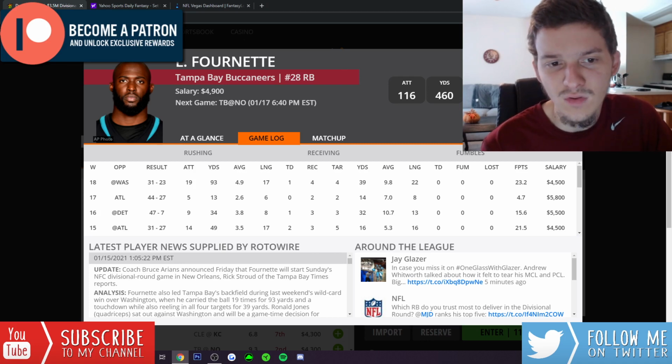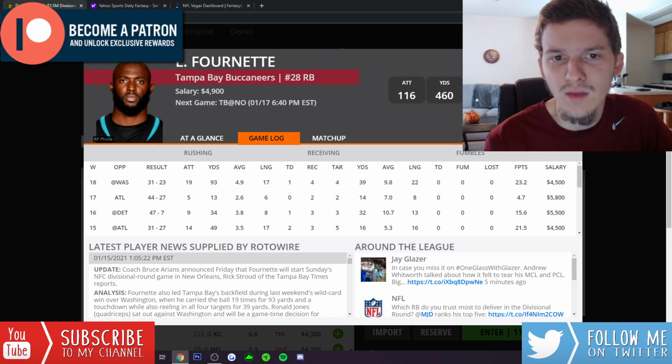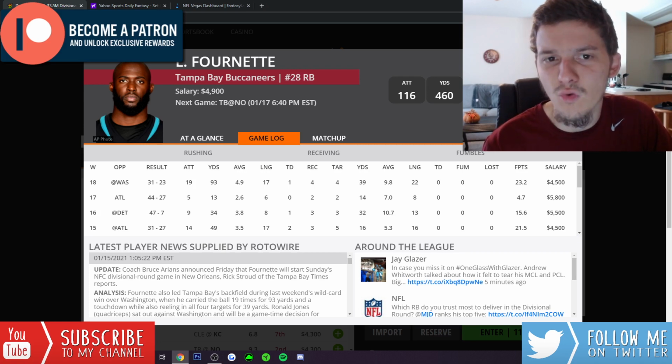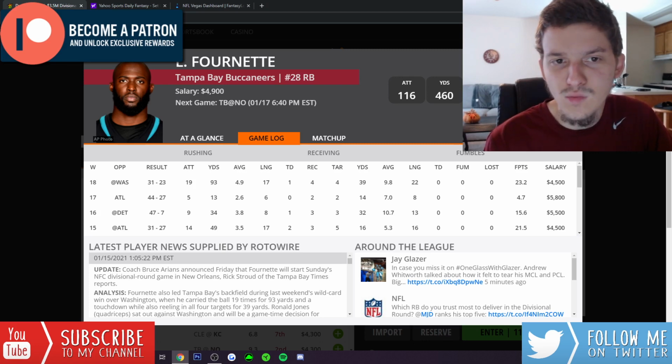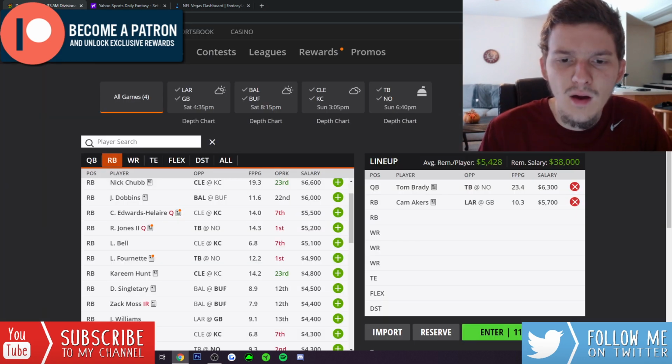We know if they get down to the goal line, he'll be the guy punching it in. He gets usage in the passing game as well, so even if Tampa Bay gets down, they will still use Fournette quite a bit in the passing game. I know the matchup isn't great against New Orleans. They're a really good run defense. I don't think Fournette's going to be too efficient on the ground here, but the volume should be there. At $4,900, he is definitely a value play that I do have interest in on this slate.